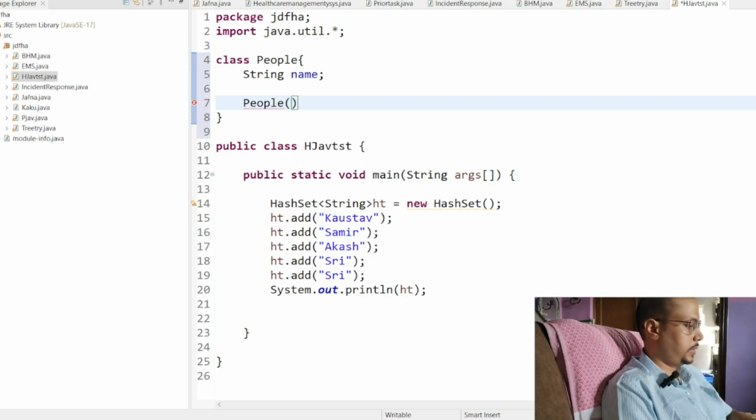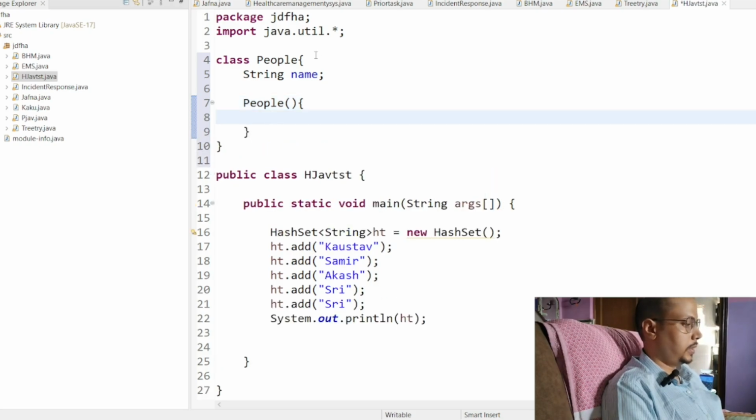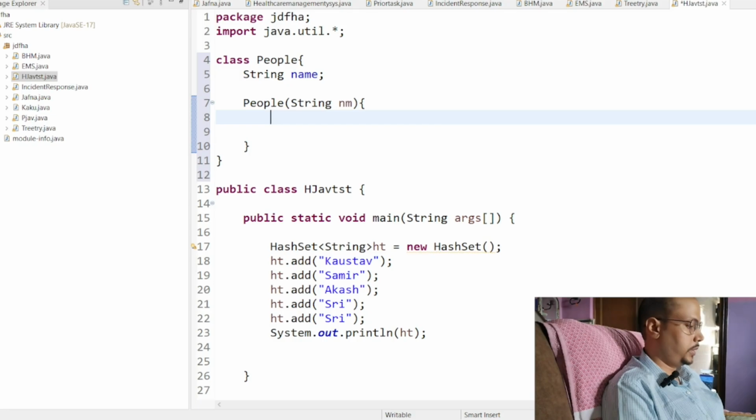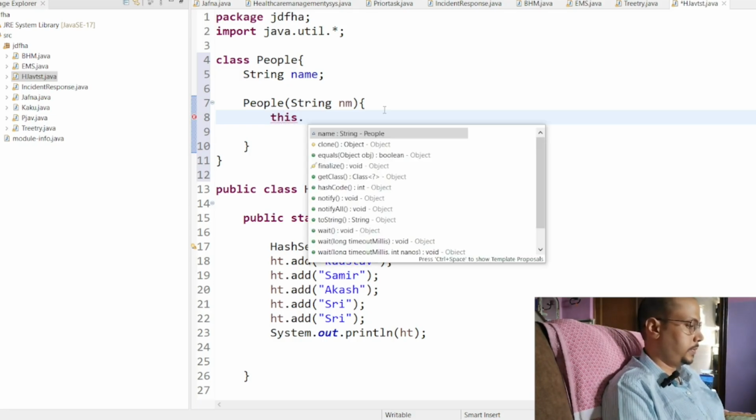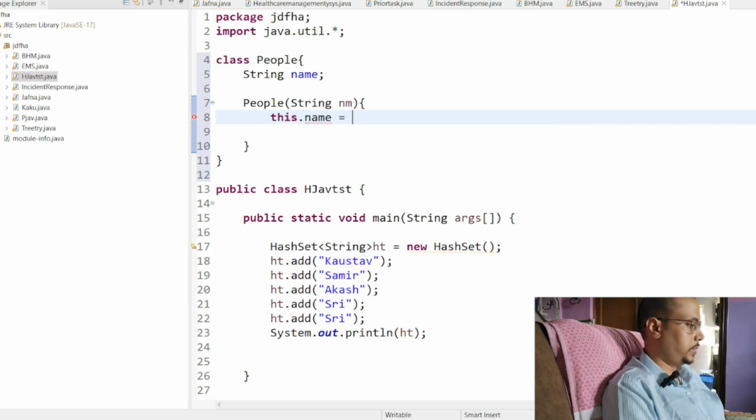And let's accept a string name, and then what we are going to do is this.name is equal to name.